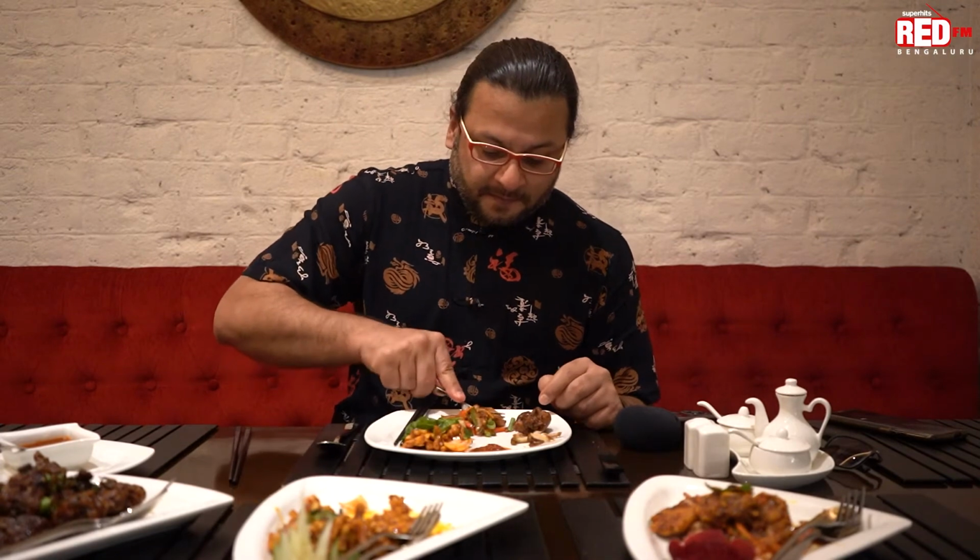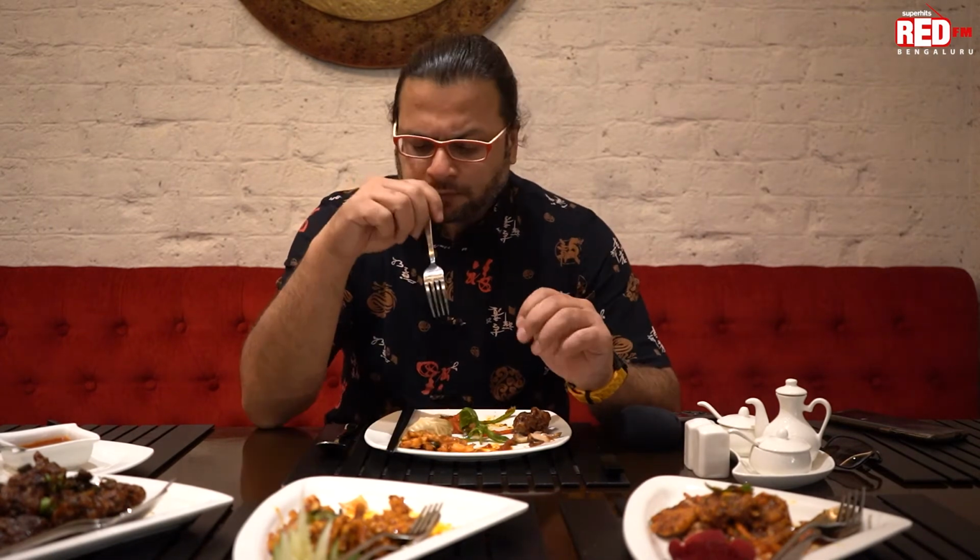The Kolkata style chili chicken. This is not your regular chili chicken. This is Kolkata style, so this is fried, and there is ginger and nice sauce, good flavor coming inside. You're gonna love this one. It's juicy chicken. Time for some fish. Tender, no hustle bustle, simple, flavorful, less chili. When there is basil in your Chinese food, that means you will get extra flavors and you will have a good vibe coming from inside.